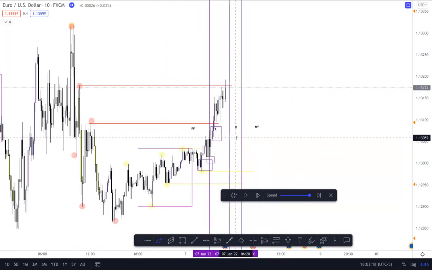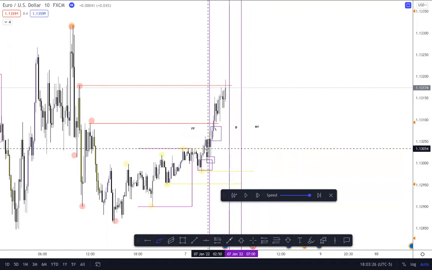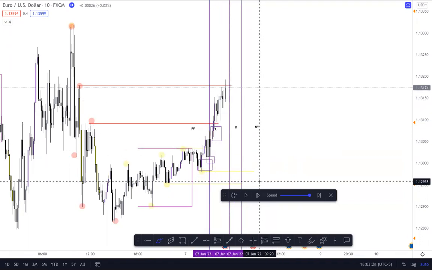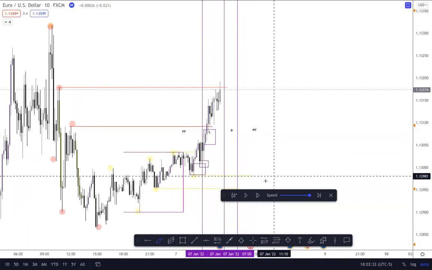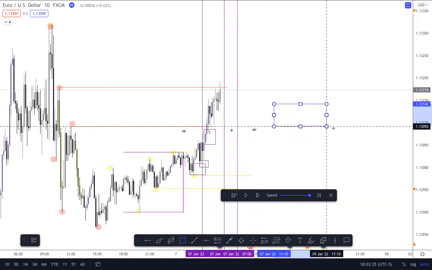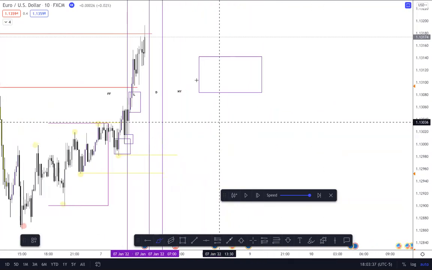I'm not going to go into M1 yet. Yes, you can enter this on M1. I'm going to show you how to in probably the next video. But for now, what happened? London is driven all the way up, right? If we understand that London has already made its move, and we understand daily cycle, this is basically what's going on here.